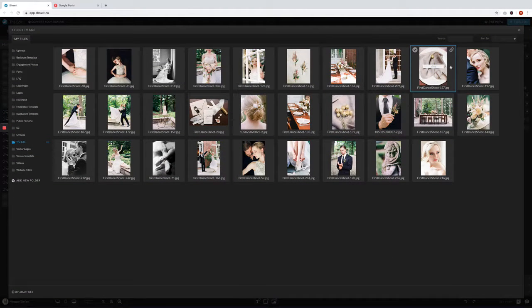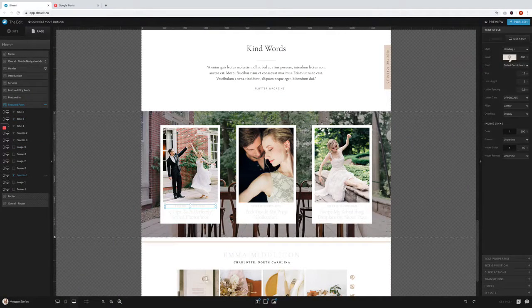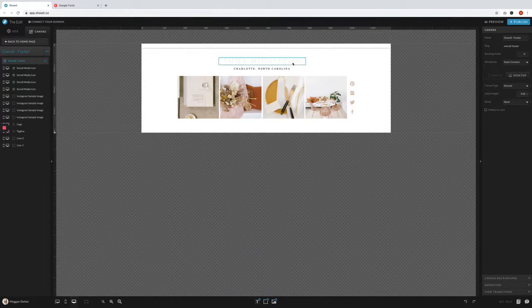Let's change out this image. See, something like that I think is nice. Sometimes it'll take a moment for some of these to load, but you can go through here rather quickly. You can see I'm almost done with customizing just the home page here. Obviously, I have not changed the content as far as copy, but if you already have that ready to go, which I would highly suggest, then you see how quickly you could customize the template and have it up and running for your own business and your own brand.